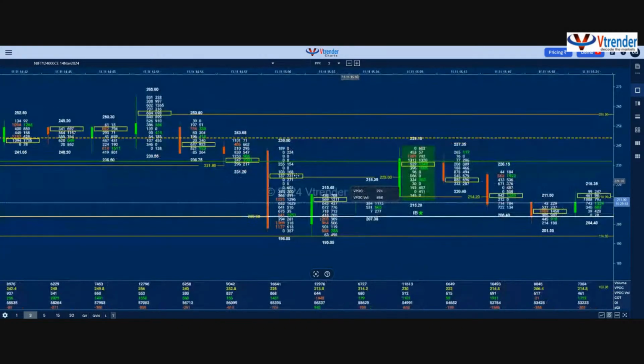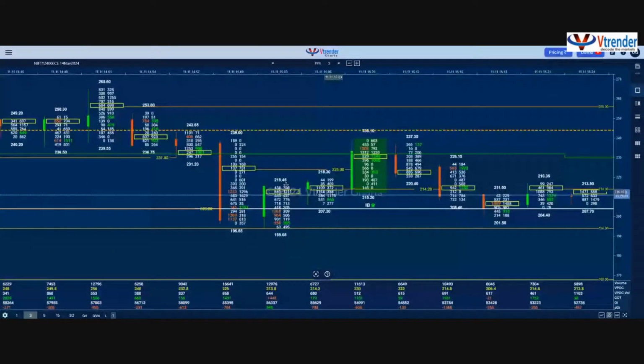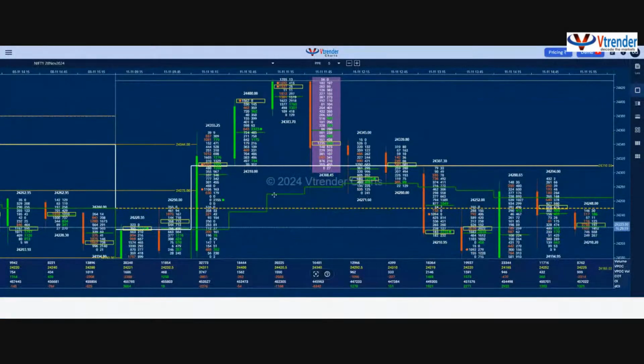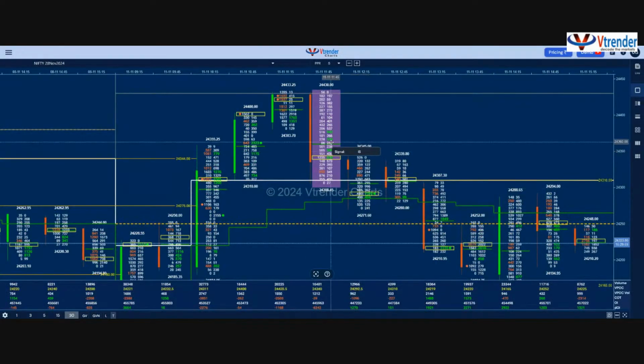So into the close, we have formed a balance. So we will have to look at what tomorrow's open will show us. But on the 30-minute order flow chart, we know that the Nifty futures has an IS30. So this 24360 will remain an important reference for the rest of this weekly settlement, and on any probe higher towards this, we would want the order flow to show us some fresh supply coming in. So an immediate reference would be this 24310. So above this, 24360 would be the higher reference.